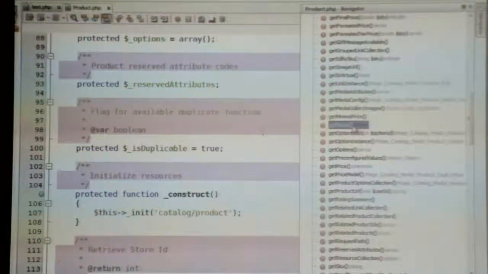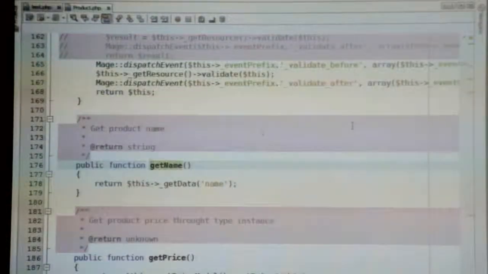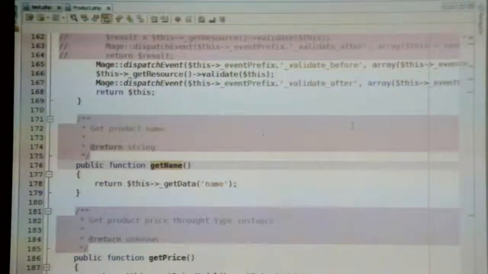Huh. All right, getName. We'll look at getName. This is actually a bit unnecessary because of Varien_Object, which we'll be discussing in more detail. The magic getters and setters, for those of you who've done some studying on Magento, as far as I know, are disappearing in Magento 2, but we'll see. Yeah, so getName.